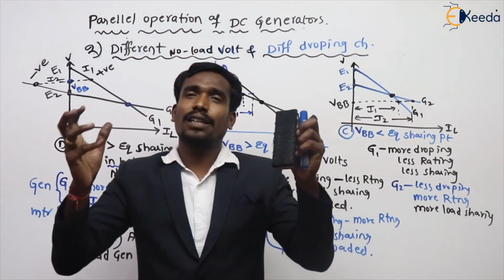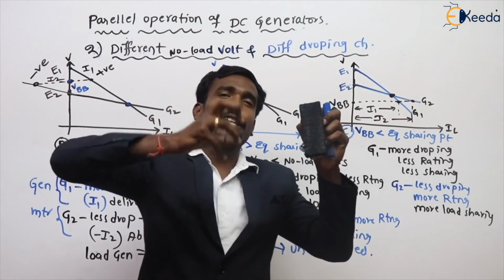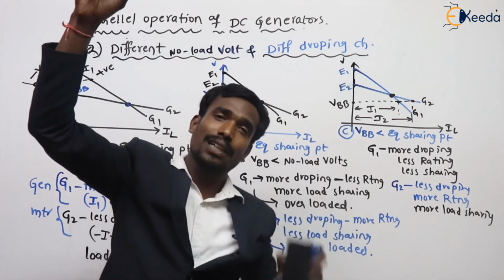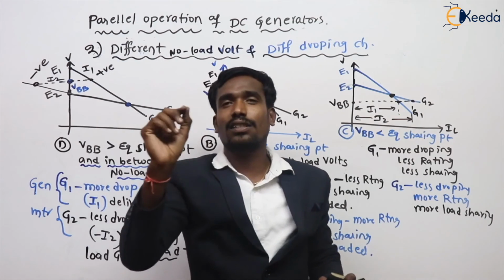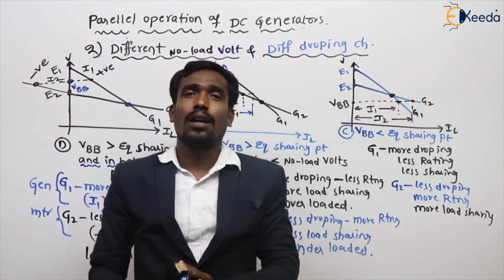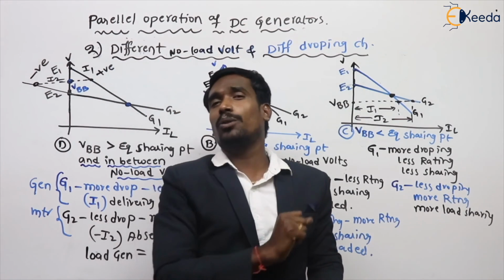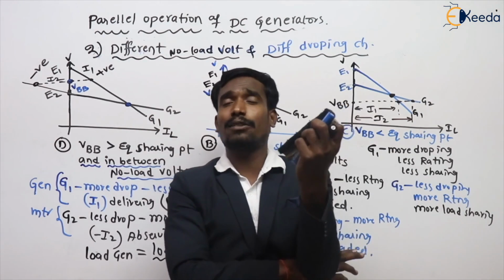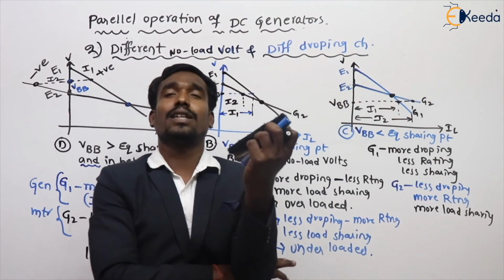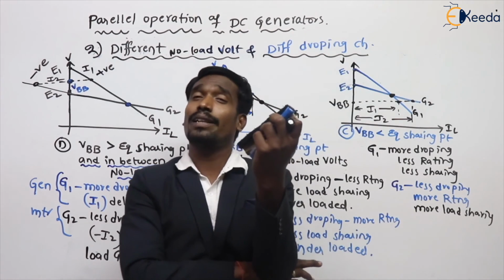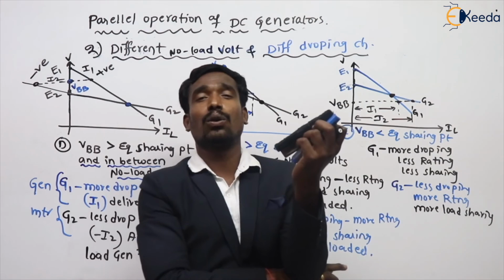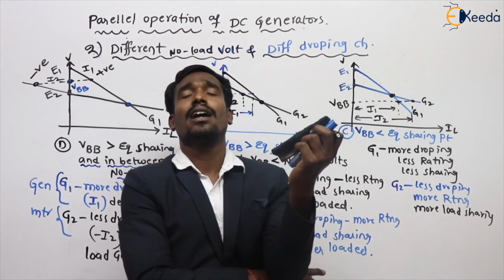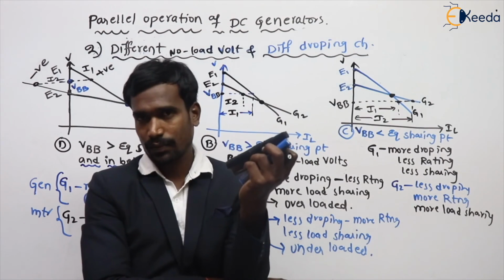During the parallel operation, the excitation of the incoming generator should be high and the existing generator's excitation should be less, in order to maintain constant terminal voltage. Here the conditions are that polarity should be the same and terminal voltage should be the same. If the polarity is not the same, it will lead to a dead short circuit. If the terminal voltage is not the same, circulating currents increase, with one machine overloaded and one underloaded, so losses increase, efficiency decreases, and the machines may be damaged.